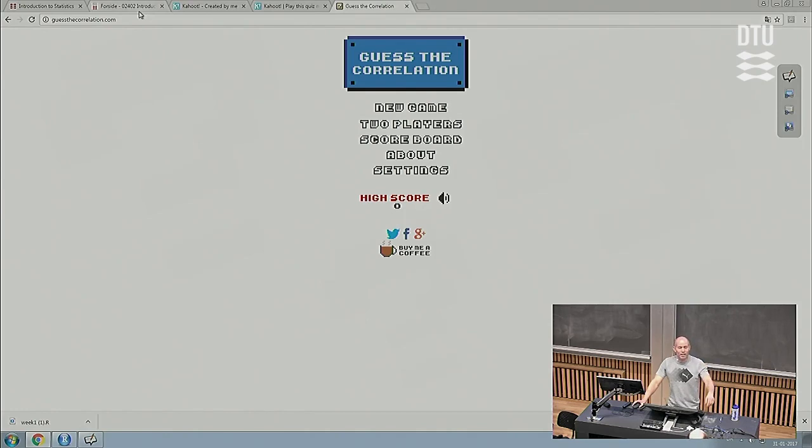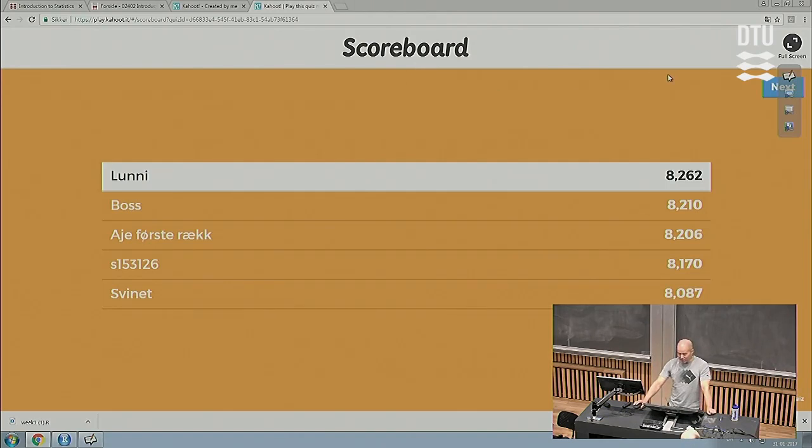You can be as good a computer gamer as you like. This is like standard computer games from when I started with computer games in the 80s. So you won't win anything on being good at it. I don't even know the name of these guys who won the world championship. What's that called? Warcraft? No, what's the thing? Anyway, as you can hear, that's how much I do computer games myself, apart from guessing the correlation, because I'm the best in the world at guessing the correlation. So if you can win $1 million on guessing the correlation, I would be the winner. Anyway, let's see if you can beat me.